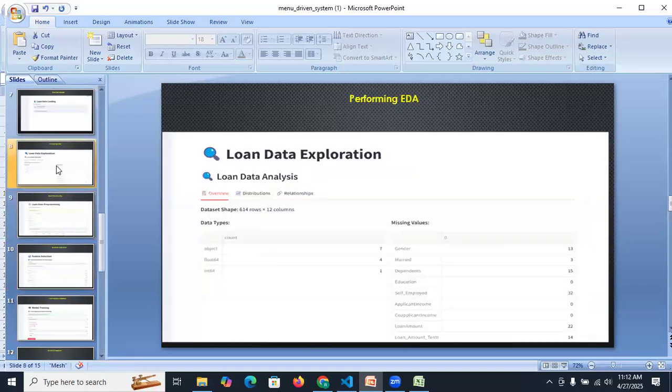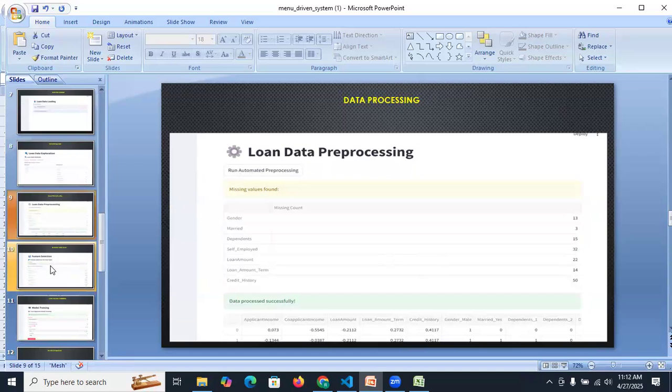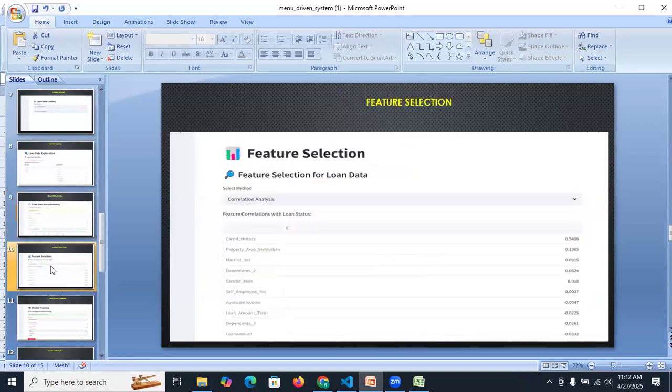After this, when you move to the next parameter, that is feature selection, here you can see the select method I have given. By menu driven, by clicking here, you can get these three feature selection methods: correlation matrix, ANOVA, and RFE.